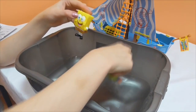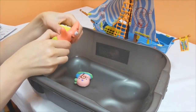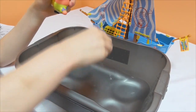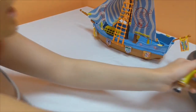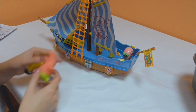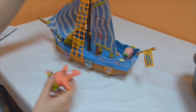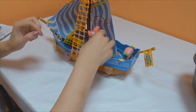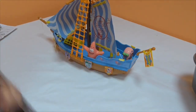So I'm gonna just put them on to our ship, get all the water out of Patrick. And Gary. Move these aside and figure out where we'll put all the guys. I think I'll put Gary back here. He's happy at the back. Then I'll put SpongeBob up here because he's captain of the ship. And Patrick just down on the side. Just having a look at everyone.